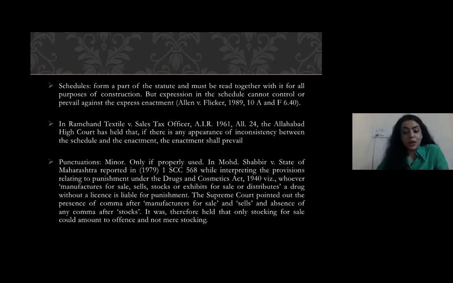The Supreme Court, however, pointed out the presence of a comma after manufactures for sale and sells and the absence of any comma after stocks. So basically, this means that if you just merely stock the drugs, you are not liable for punishment. You're liable only if you're stocking for the purpose of sale. And this whole difference was made possible just by a mere comma. So that's how sometimes these tools can be of so much importance.